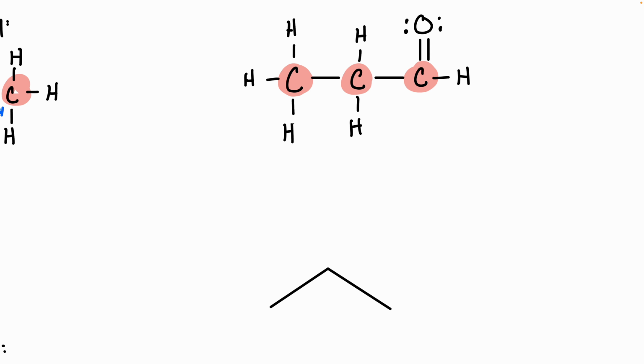So now I need 1 extra bond to that oxygen sticking off of carbon 3. But it's not a carbon-oxygen single bond. It's a carbon-oxygen double bond. So I'm going to put that second bar parallel on there. All right, and then what am I going to do to finish off this structure? Lone pairs. Cool.